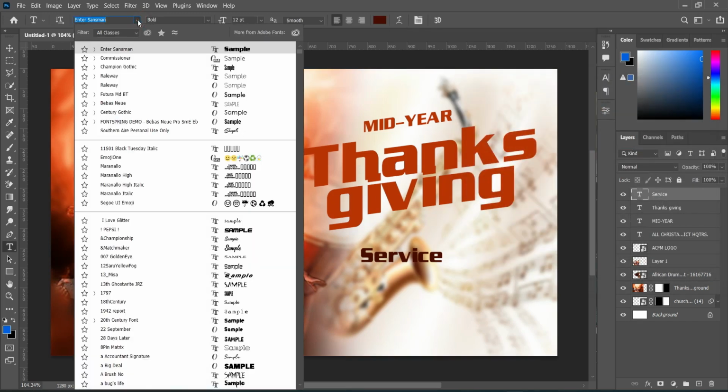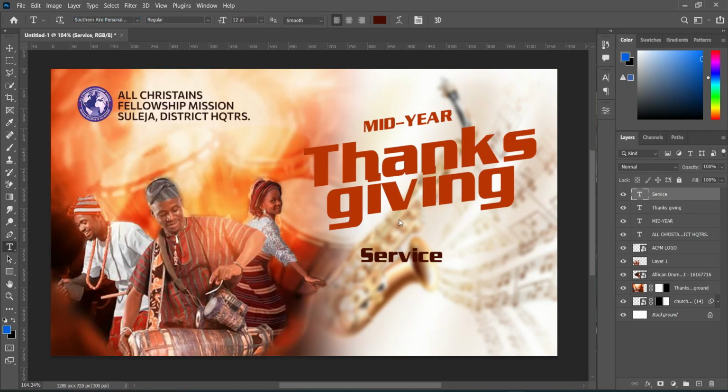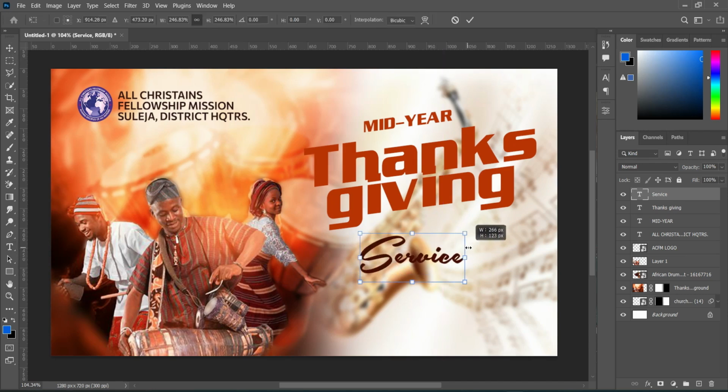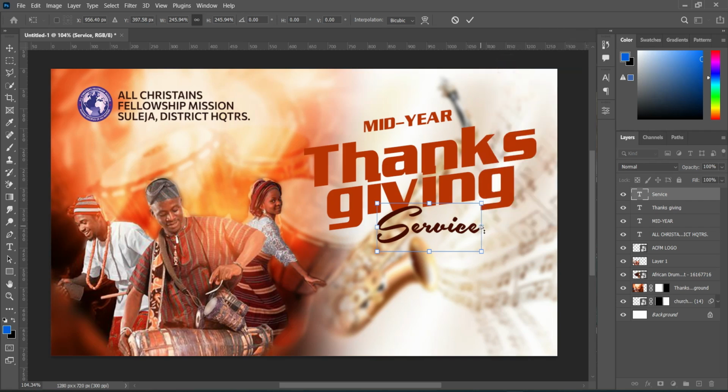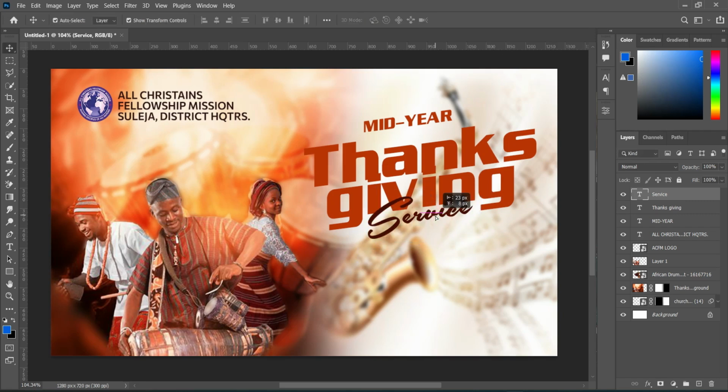We are going to change the font to Satin Hair Personal Use. That's it, and scale it out this way. Then we are going to skew it, like this. So the next one, we are going to draw a circle. Select your ellipse tool and we are going to drag it this way.